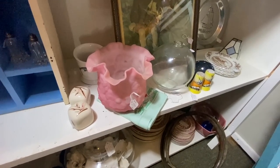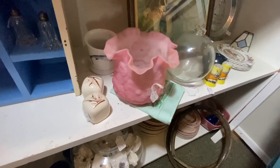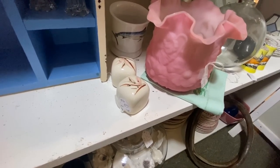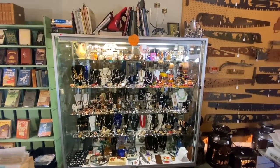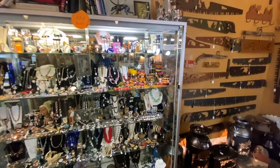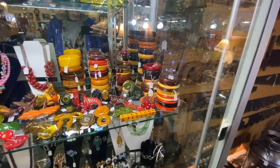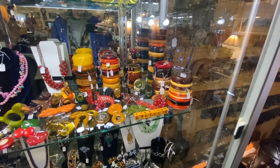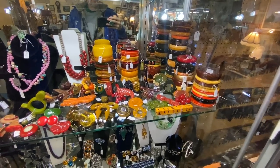$35 on the Fenton rose-colored vase there — I think that's a nice price. And I like the little Winfield salt and pepper shakers, only $5, from the 50s. This is my friend Andrea. Andrea has been a Bakelite dealer and a jewelry dealer for years, and she has a very nice display here. She does well here. She used to sell alongside me in Pioneer Square Antique Mall in Seattle.